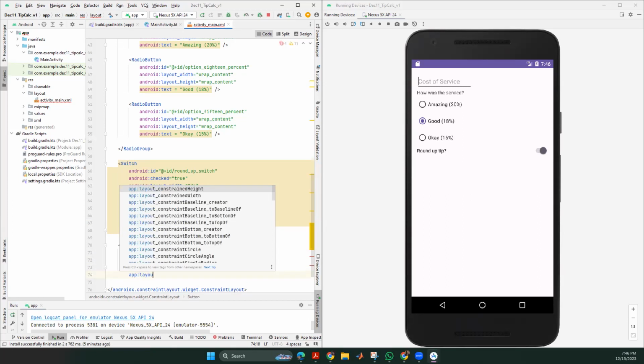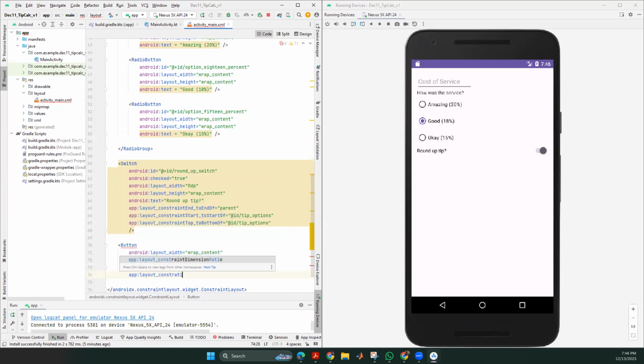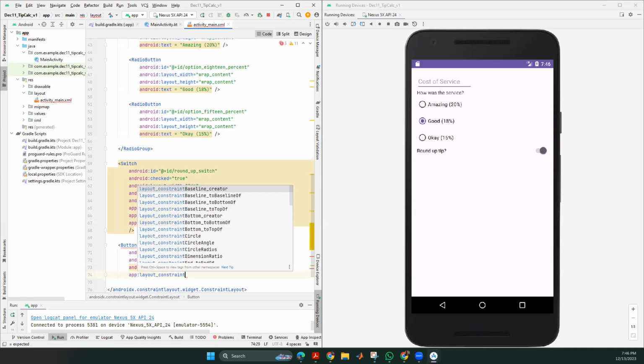So next we are trying to give the constraints to this button, right? So the constraint should be defined based on the location of the previous view, right? The previous view is what we defined as the switch, the round up switch.